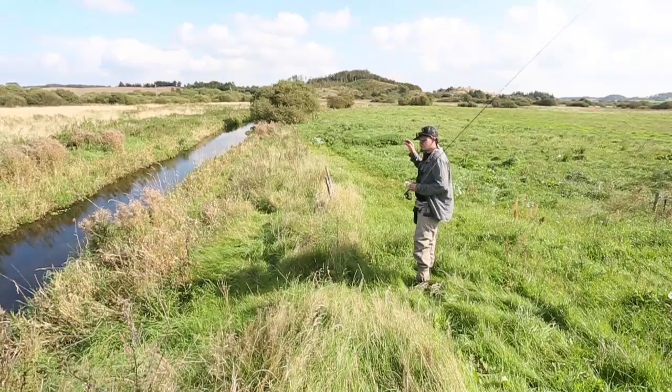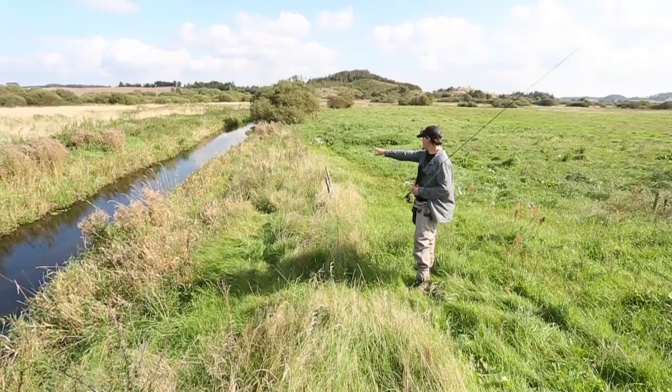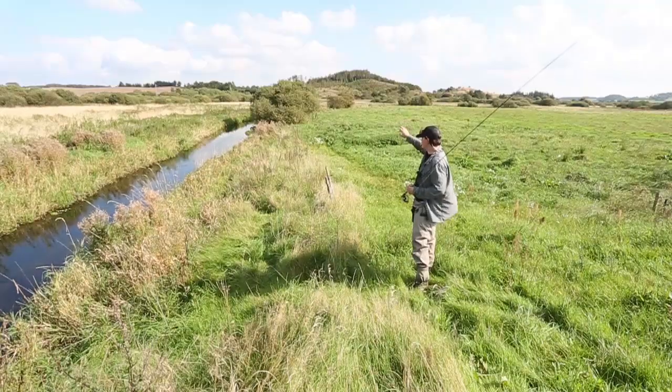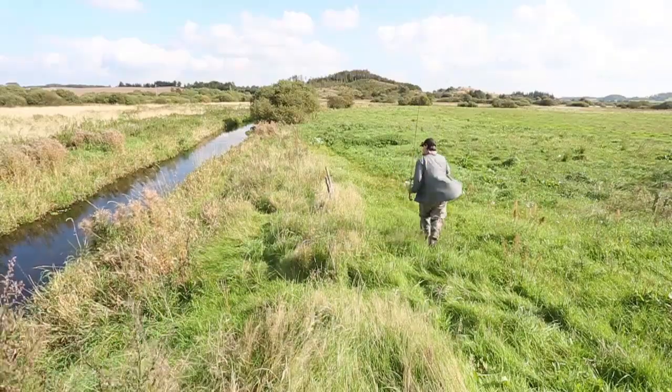But that's not an excuse to actually spook some of the fish there are here. There are two reasons for this. First of all, if I spook a big fish here, I don't know if it's going to swim far upstream and potentially spook a lot of other fish further upstream. But also, I don't know if there's going to be another fisherman who's going to come here and fish also.